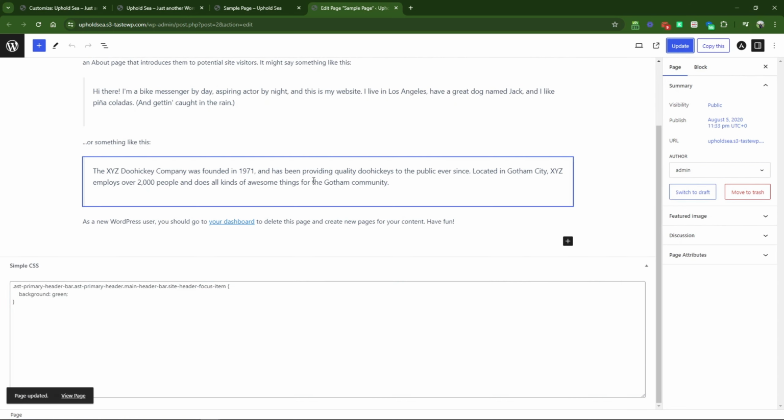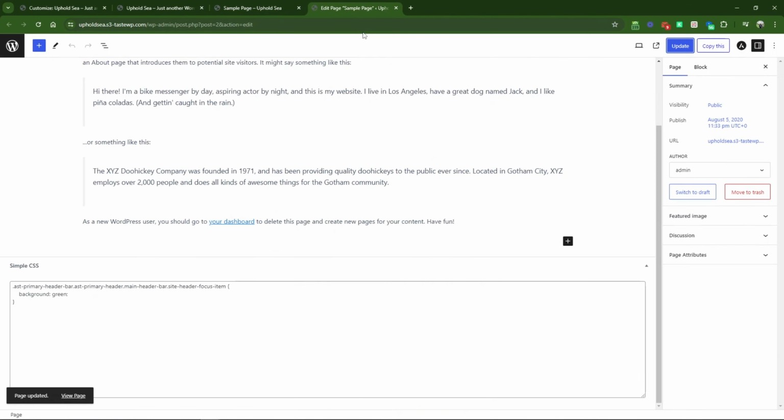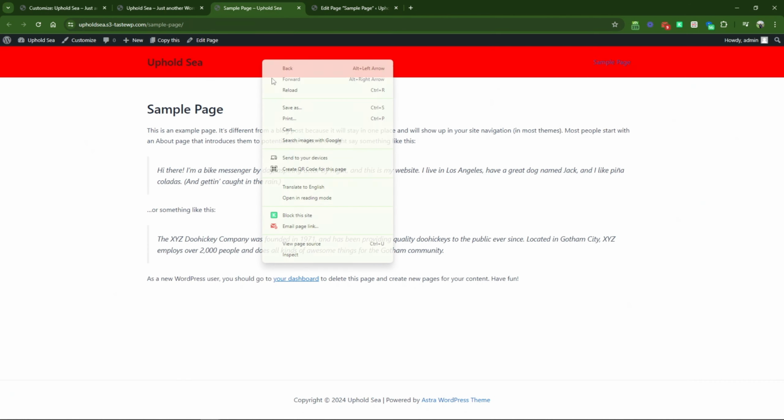Now if I go and refresh the page, okay, for some reason it didn't work. Let's check the code.